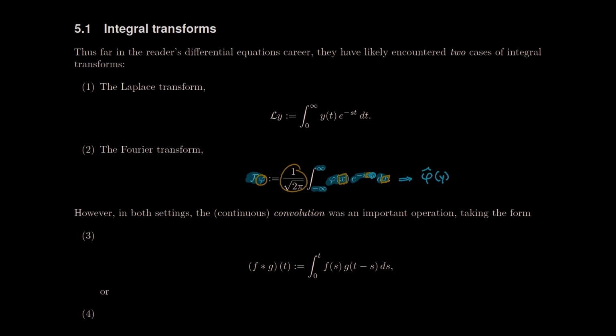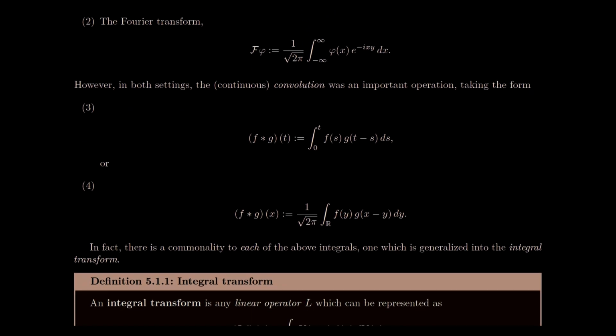And so this is kind of the commonality between these 2 transforms that I've introduced so far. And in fact, both of them were associated to convolutions. We probably covered this a lot more in ODEs than we have in this course, but the convolution described by the star between two functions is an integral. In the Laplace transform setting, the upper bound of the integral is a variable itself. In the Fourier transform, it's not, but we take our one function f as a variable of s, and then another function g, which is actually a function of two variables, t and s, and then we integrate over the variable s. So we're integrating out the variable s, so it's all gone, and we're left over with some function of t.